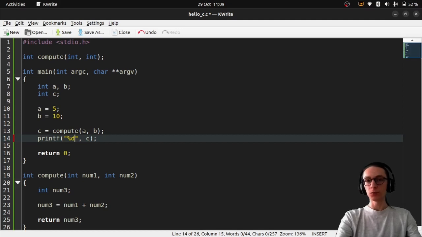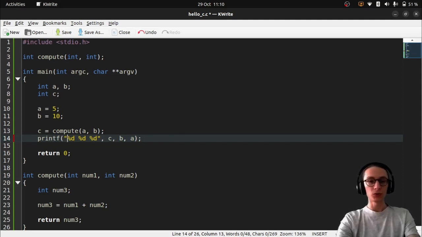If you have multiple variables which you want to print, you would simply add more specifiers to your print function. Let's say we add %d two more times, and let's print c, b, a. To do that, we can put a comma after c, put b, a comma after that, and put a, and it's just as simple as that. Those variables will map one by one to our format specifiers from the string. Just to prove a point, we can still put a string in here. It doesn't just have to be format specifiers.